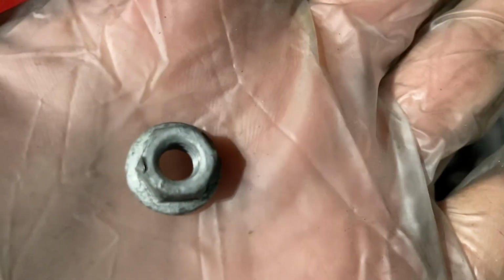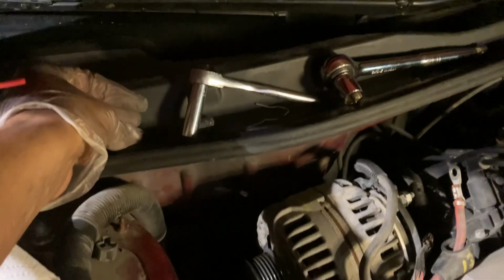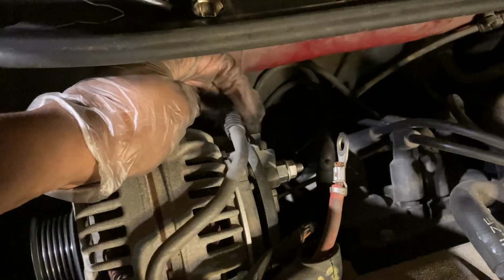What you want to do is get one of those old dirty, mildew-smelling towels out of your bathroom and put it under where you're working, in case you're butterfingers and drop something. Then you're going to need a deep socket, 15mm. That little 10mm bolt holds this.